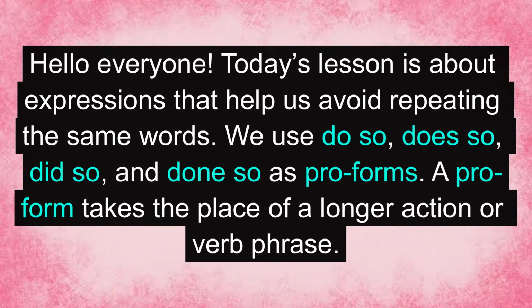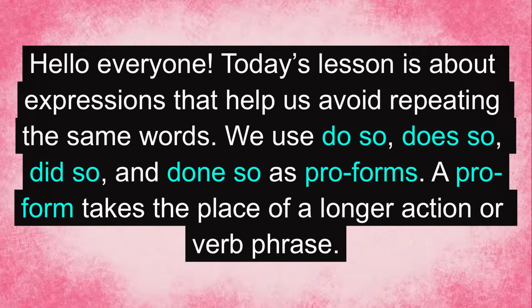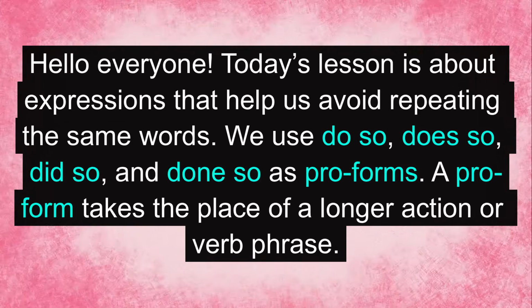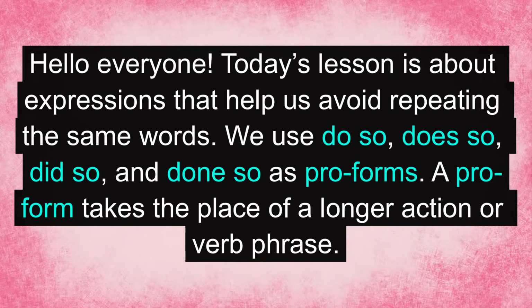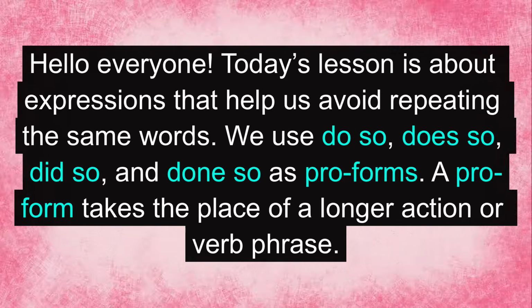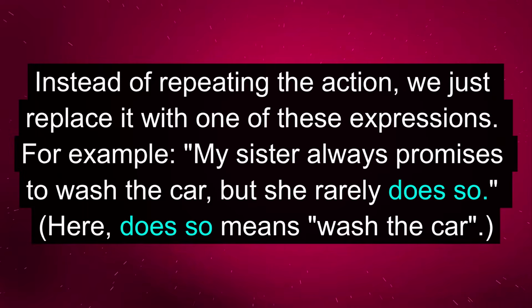Hello everyone! Today's lesson is about expressions that help us avoid repeating the same words. We use do so, does so, did so, and done so as proforms. A proform takes the place of a longer action or verb phrase. Instead of repeating the action, we just replace it with one of these expressions.